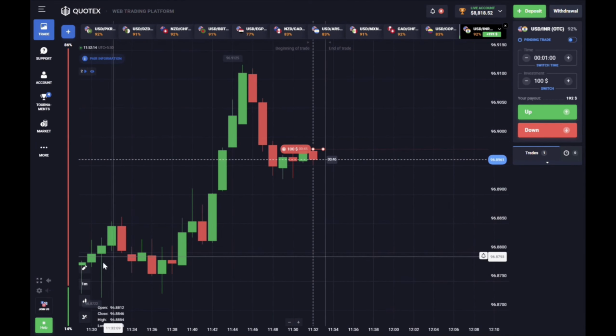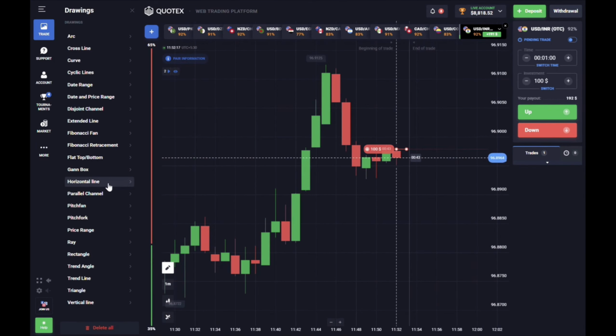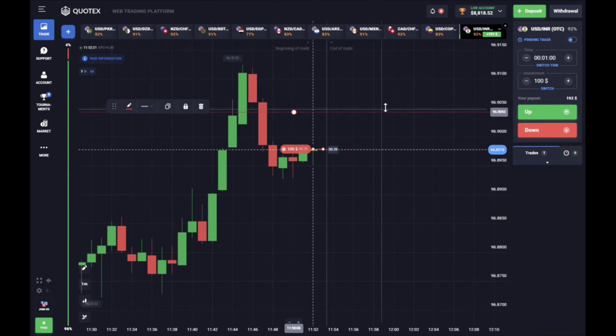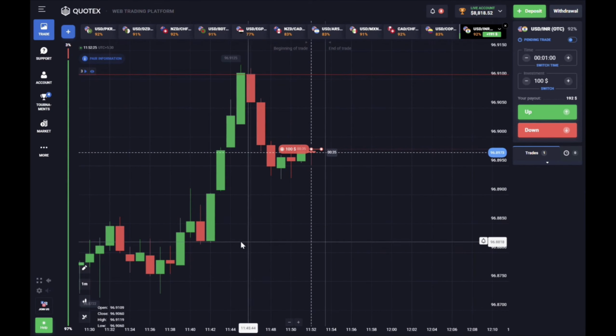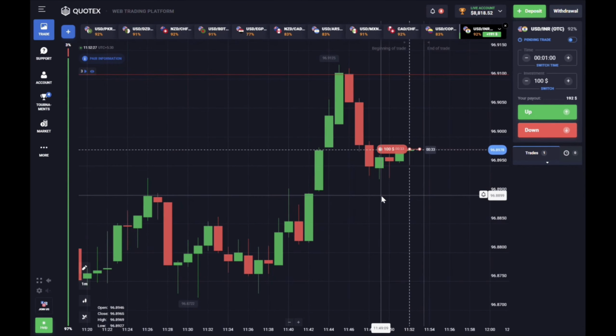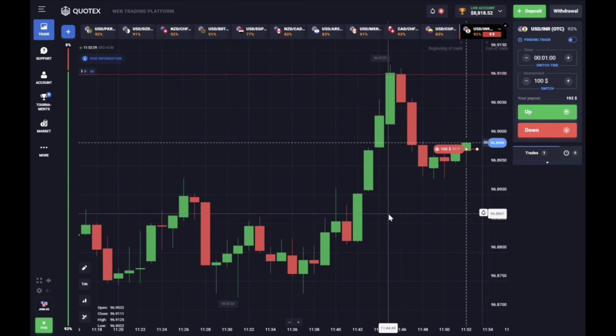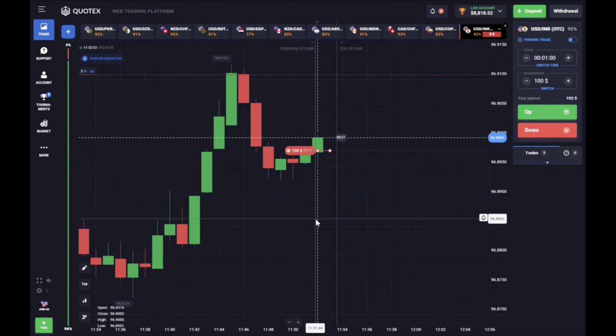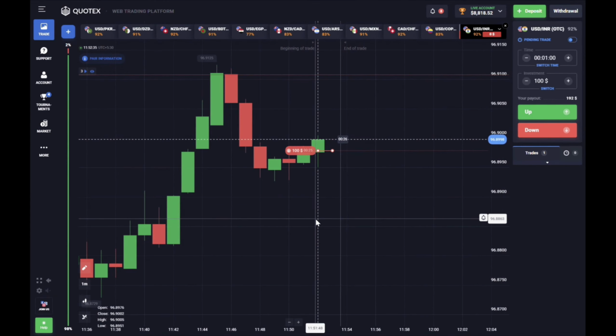Next, I take a horizontal line, and with the horizontal line, I observe that I have placed a resistance on the upper side, and from the resistance, the market has fallen quite nicely. Here as well, I will look at some candlesticks, and on the upper side too, there is resistance, and from there are 3 consecutive candles going downward, which indicates that a reversal could happen from here. And after the 3 candles, the 4th candle that formed is green, so this is how this concept works.